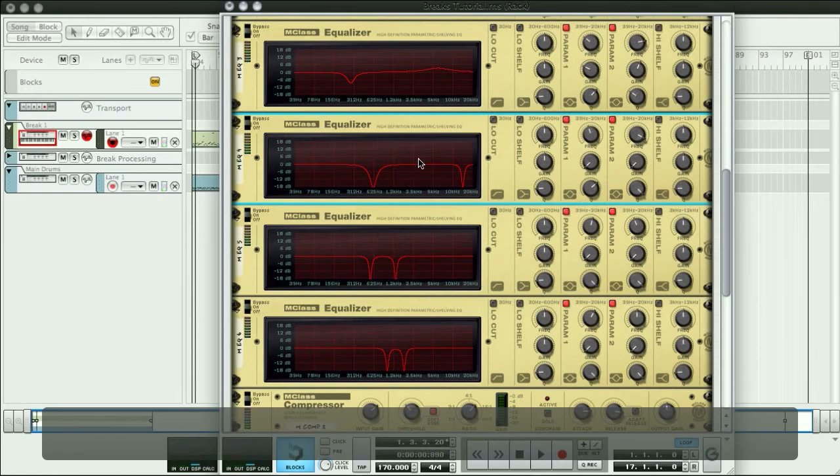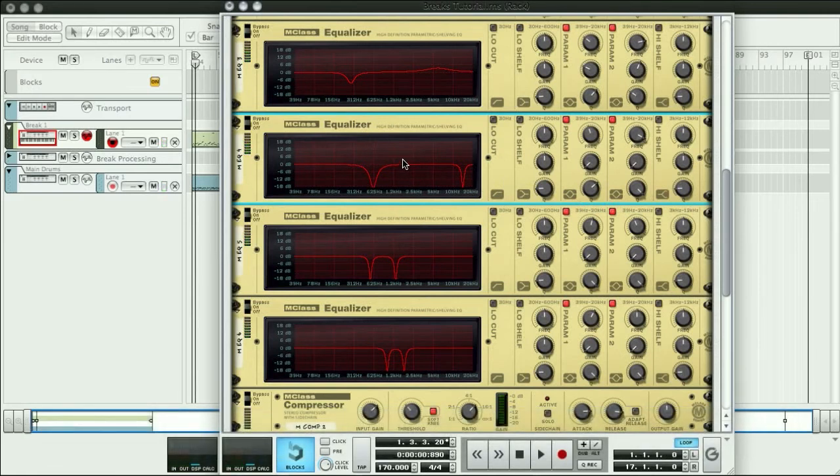There was a mid-range sort of sound that I wasn't feeling. So by widening it a little bit, I cut out more frequencies in that mid-range.